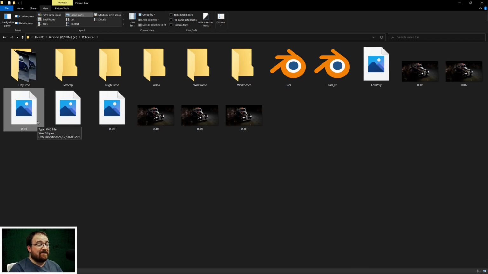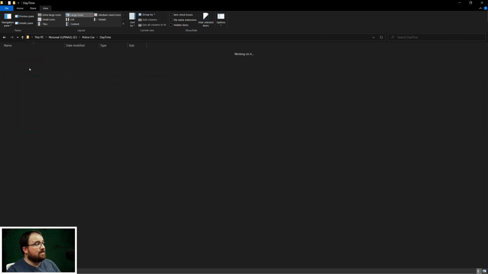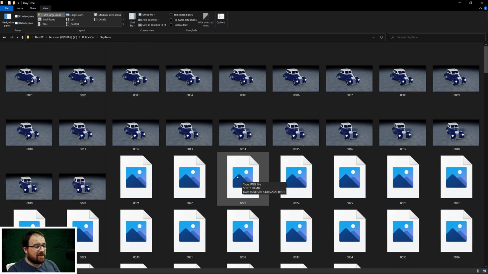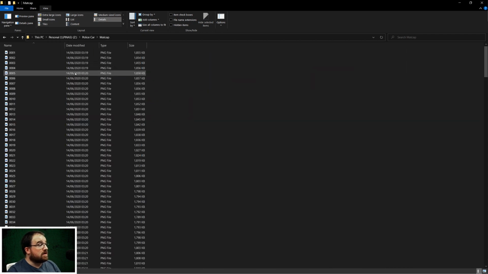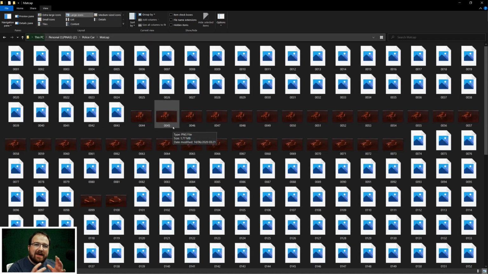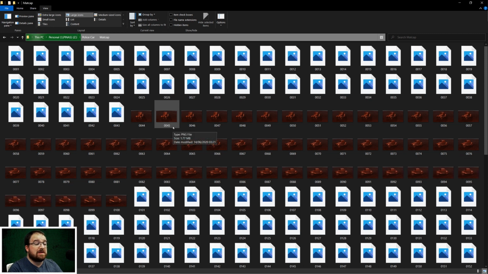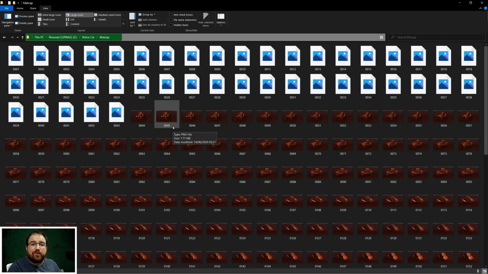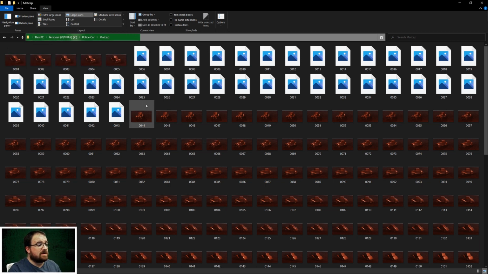Now, I have finished rendering at the moment because I've already been through this process for testing. What I've ended up doing is a daytime scene. We can see here, if I blow that up, I've got all of the daytime renders. If I go to the matcap, now this is very interesting. I wanted to make sure that I could fade between those individual videos. The way of doing that was just to render everything out, and then in video editing software, I transitioned between those individual files.